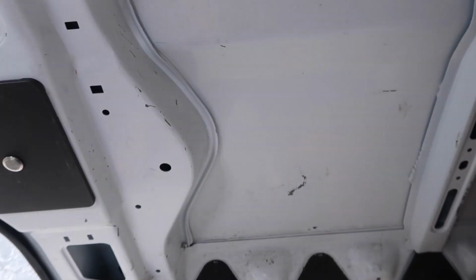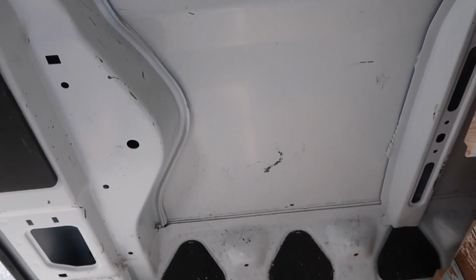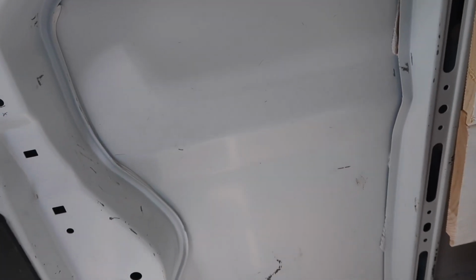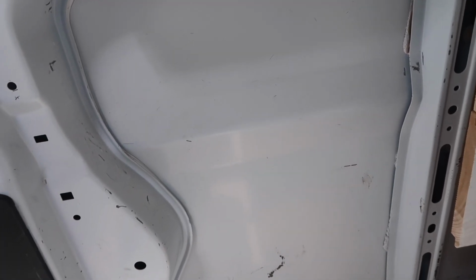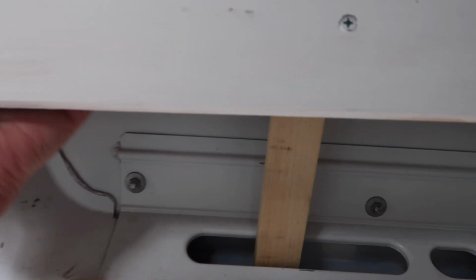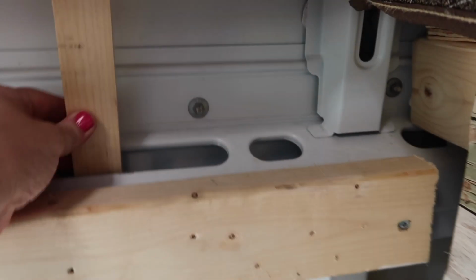There's going to be a seat here, which I'm sitting on right now. So part of this is going to be covered, but I still want to make sure that this is insulated and, you know, fill in the holes a little bit better, and see if I can stuff some stuff up in here without taking it all down.